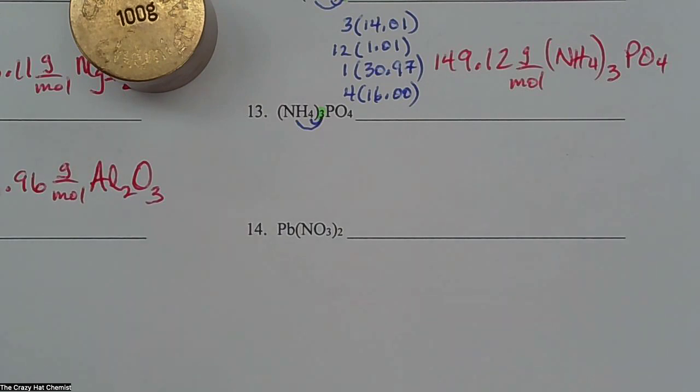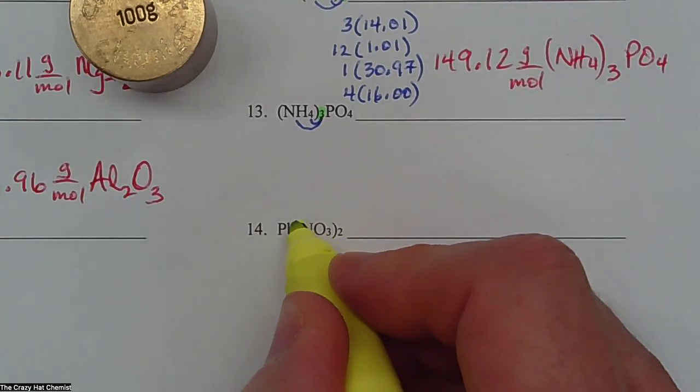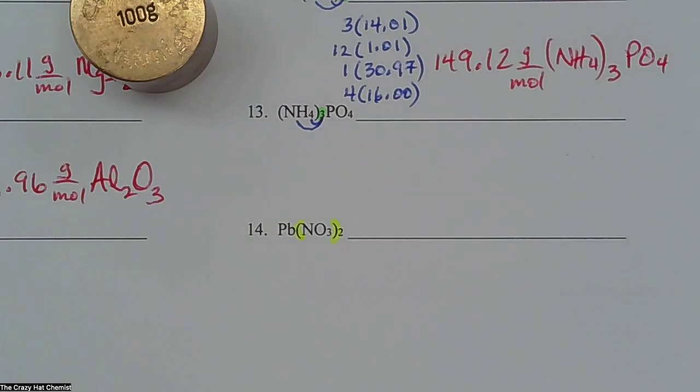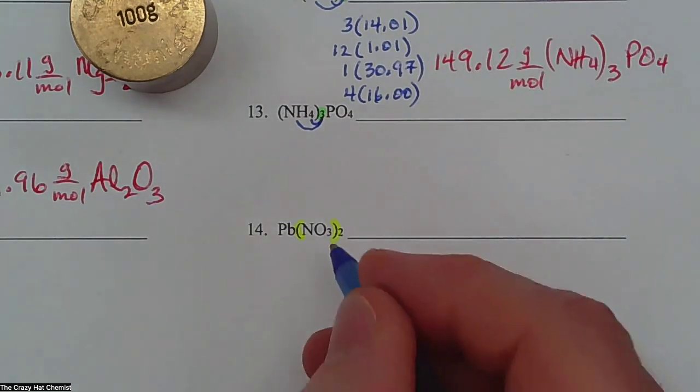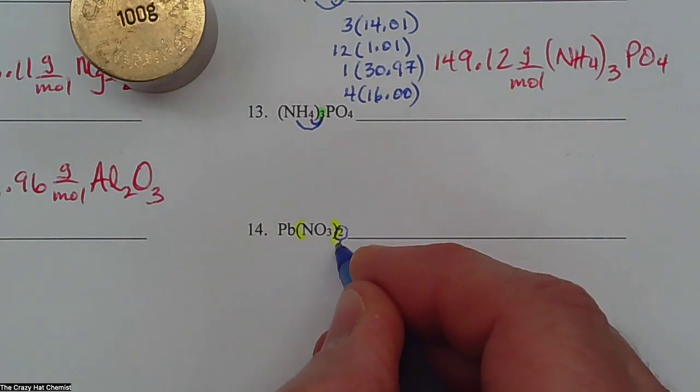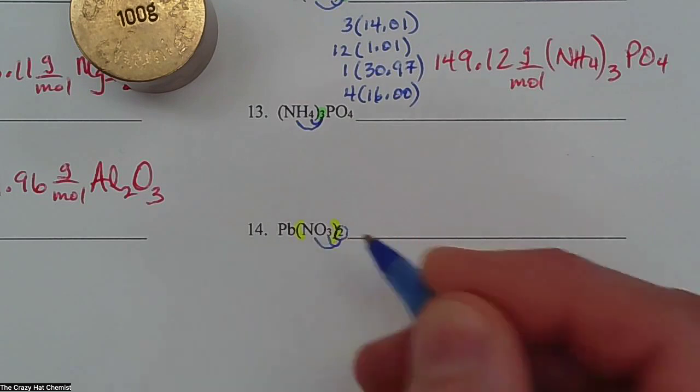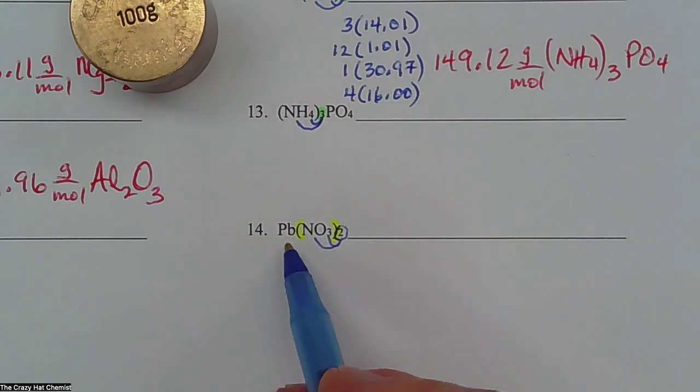All right, the very, very last problem here, and there's just a little bit of a turn and a twist on this problem, so I want to make sure that you're really, truly paying attention. I really haven't covered it a whole lot on this worksheet, but there is a turn and a twist. So pay attention to this. There are most certainly parentheses on this problem here. That's right there. Okay. And then there is this 2 outside the parentheses, and that distributes over both the terms inside. This is plumbous or lead 2 nitrate.